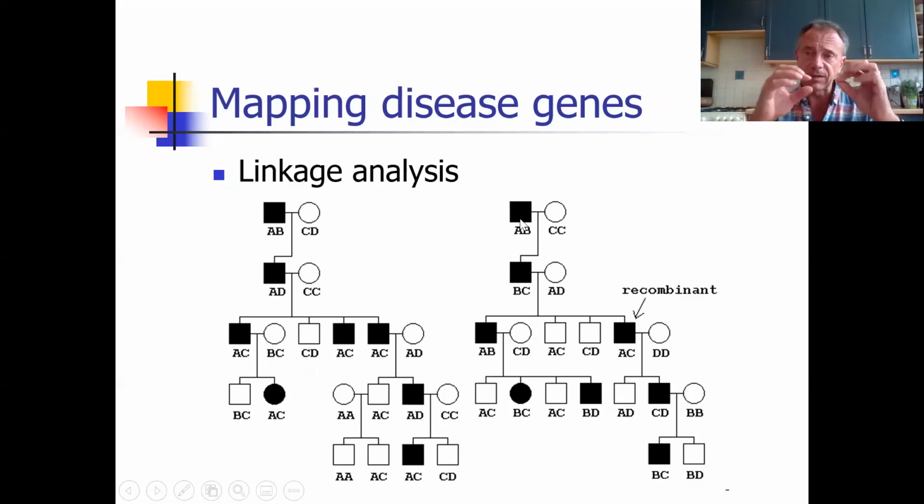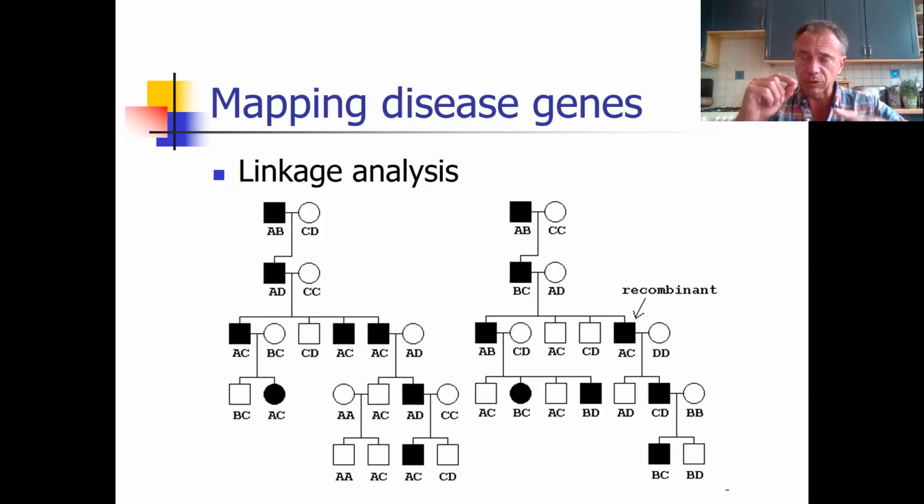So here in this founder, it may be that they've got the disease mutation and the marker allele nearby happens to be a B marker allele, and then the B and the mutation get inherited down together as before. And then occasionally, although it's rare for two loci which are close together for a crossover to happen between them, it can happen. And so when that happens, you get a recombination.